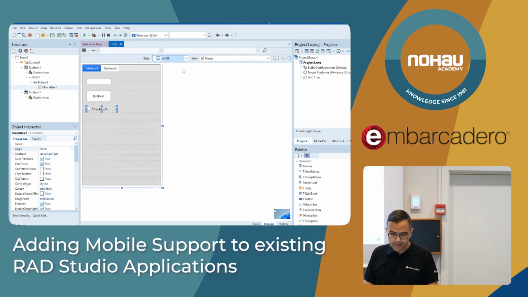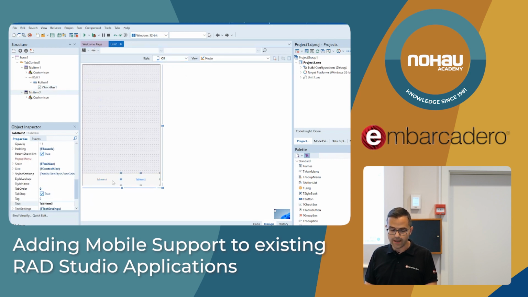And now if we come back to Windows, still looking fine to me. If we go to macOS, we can see now that the tabs are blue, following the macOS standards. The buttons are rounded. And the coolest bit, if we go to iOS, the tabs go to the bottom. And I didn't need to do absolutely anything because this is the convention in iOS. The tabs go to the bottom. And we can even add icons if we want to.